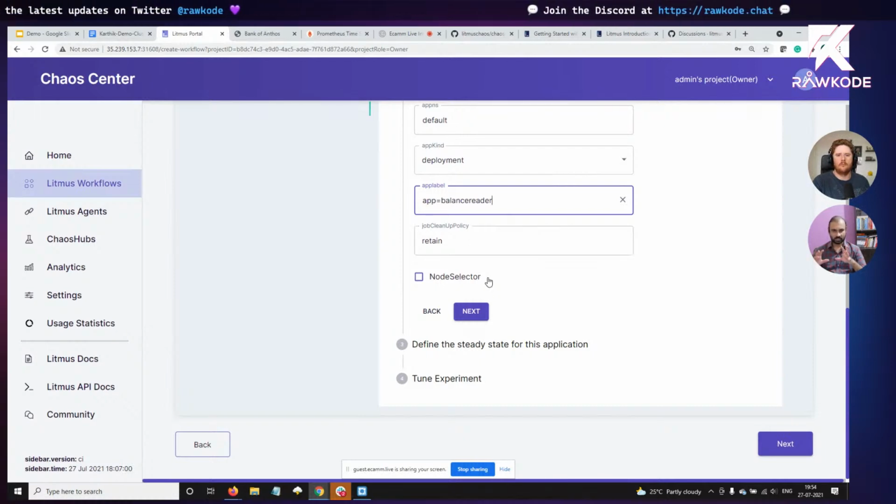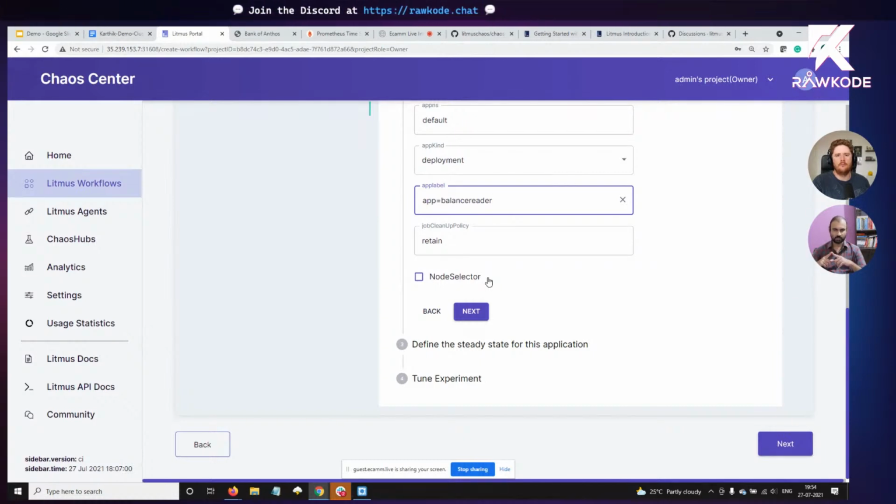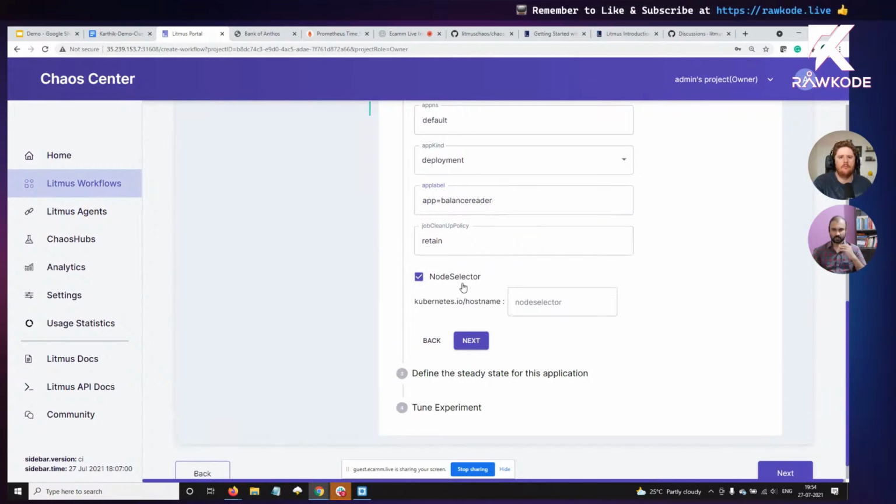The workflow visualization graph in the portal gives you the opportunity to pull the logs for the experiment that just executed, and it will be able to pick logs from a live or an existing pod on the cluster. We do not store the logs in the chaos center, we just retrieve them on demand. So I would like to keep those pods in order to show you those logs. There are also options to set node selectors.